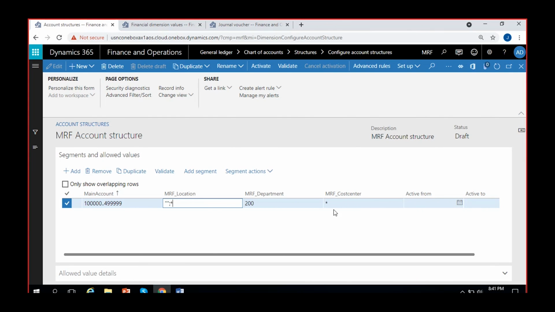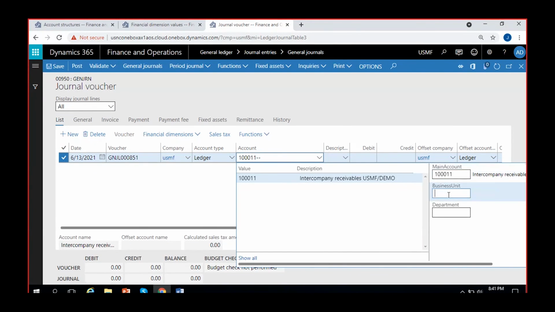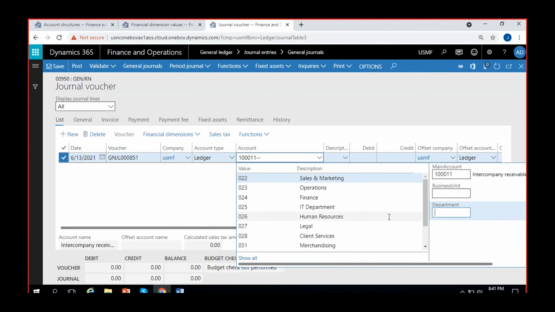According to the arrangement you have done here, you can see it in the journal. Suppose in this journal I select this account, I can see first business unit and then department, right? I have configured my account structure accordingly to have business unit first in the sequence and department next for this USMF. In this sequence only it is showing.